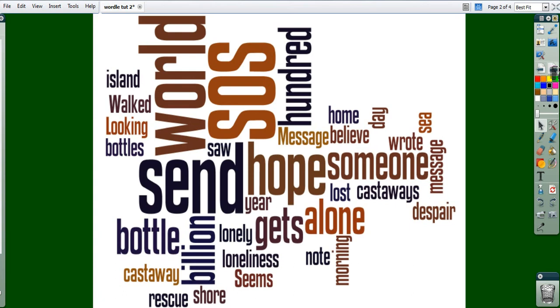Before they get to write their short poems, ask your students questions such as, think about who is the narrator, where's the setting for your poem, what's happening, do you know the word castaway, do you know the word shore. Then have the students write their poems individually and then read them out. Maybe you can decorate the classroom with those poems as well.